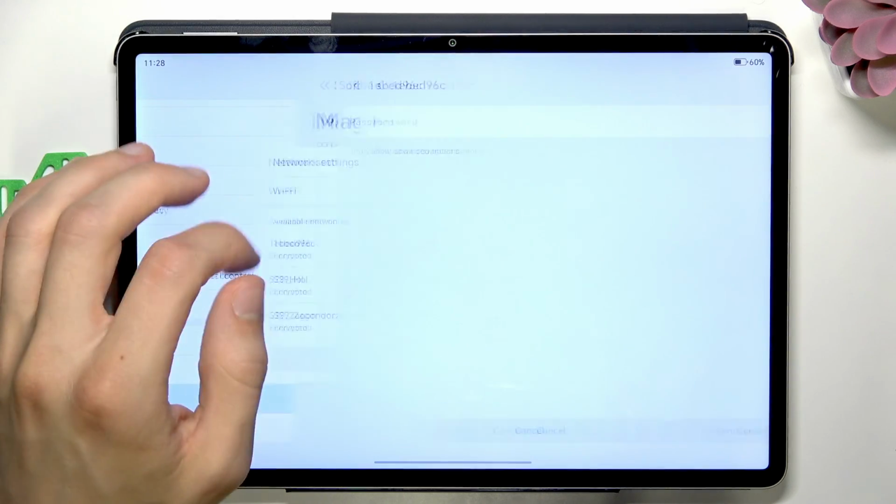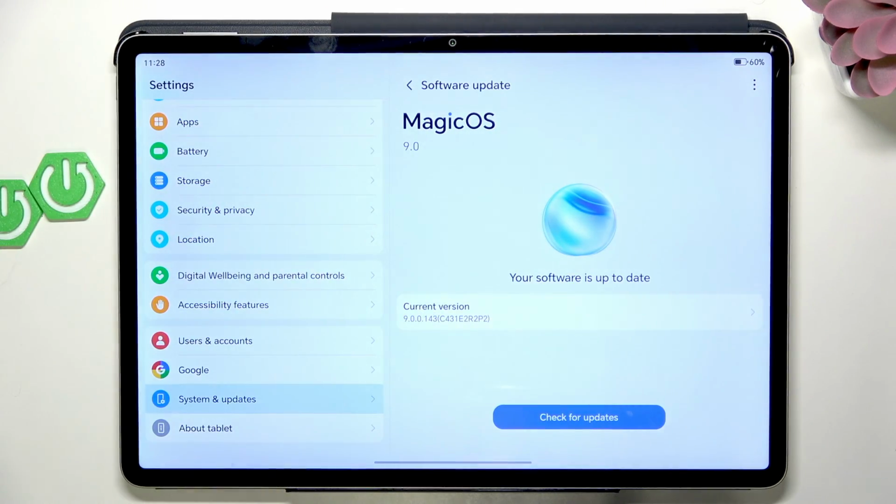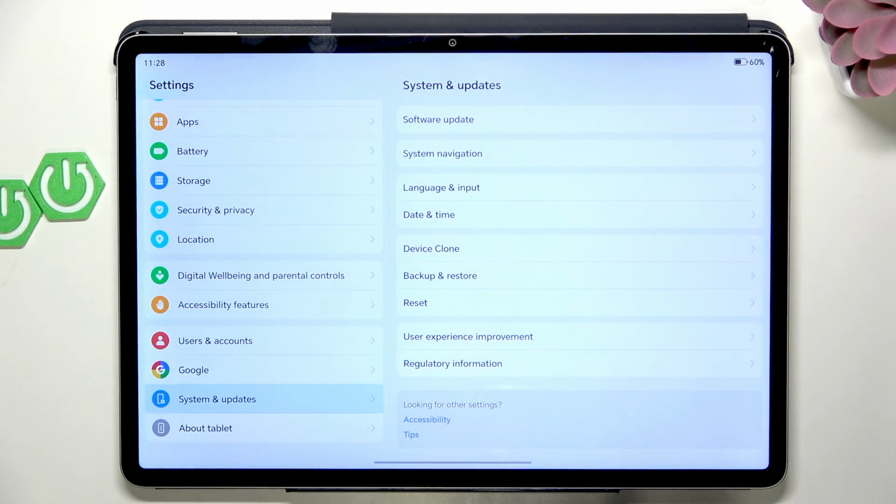Of course you have to first connect to the Wi-Fi network to do that, but in case your tablet finds any updates, it might also affect your firmware, so it might also fix your problem with the automatic rotation. So go ahead, take your time and check your device for updates, and in case it finds any, install them and check if your automatic rotation problem is fixed.